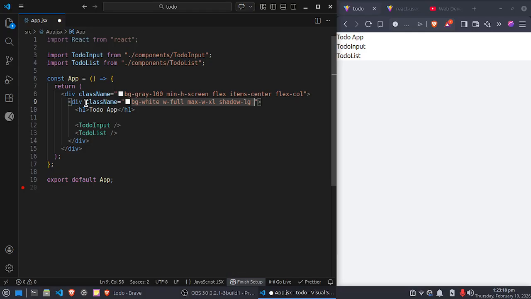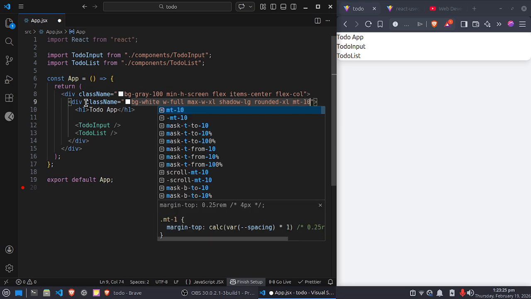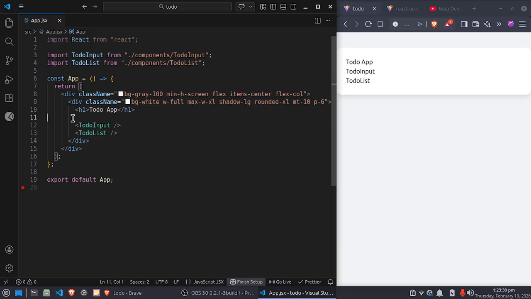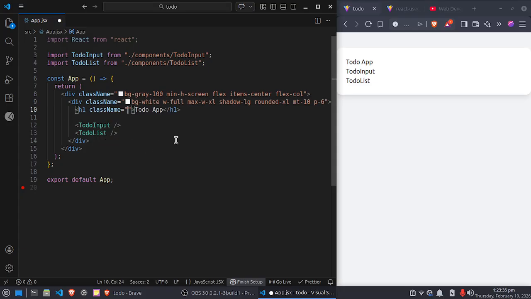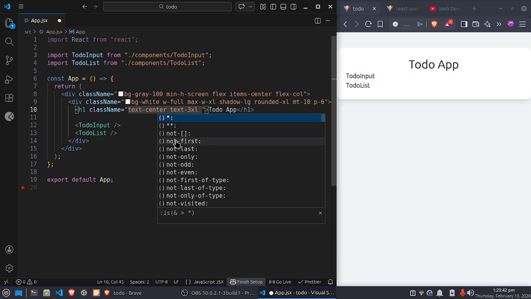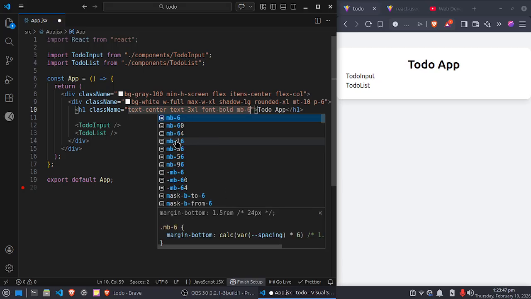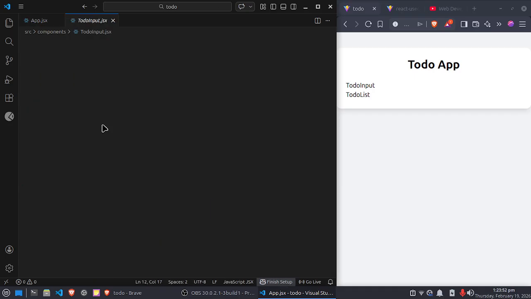Shadow is large and rounded corner of XL, and margin top is 10, and give the padding of 6. Perfect. Now let's design this to-do app heading. Here text center, text 3XL, and font bold, and margin bottom 6.